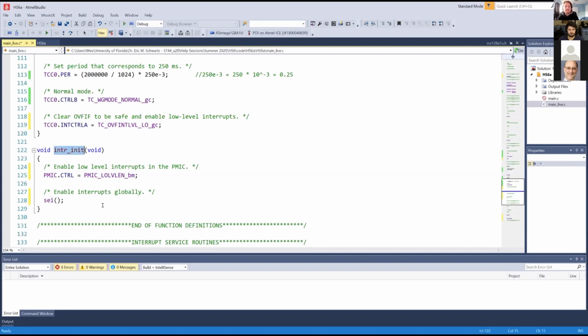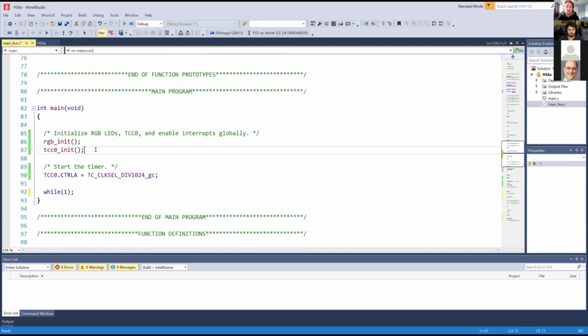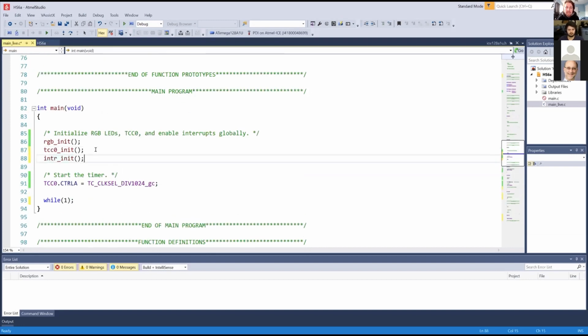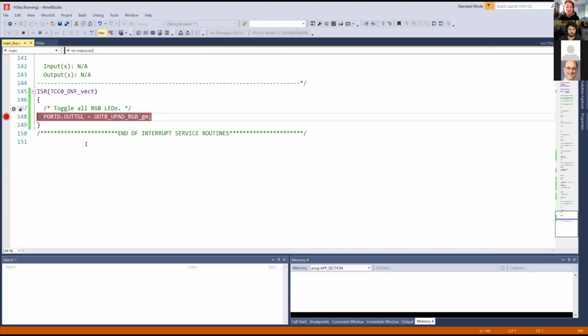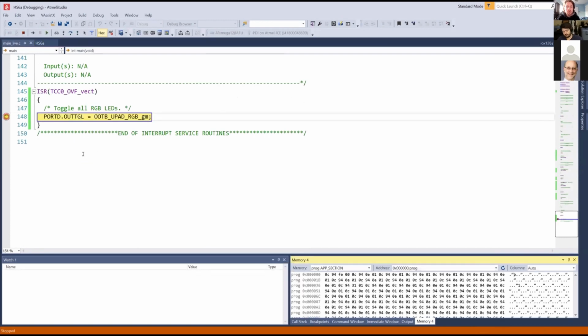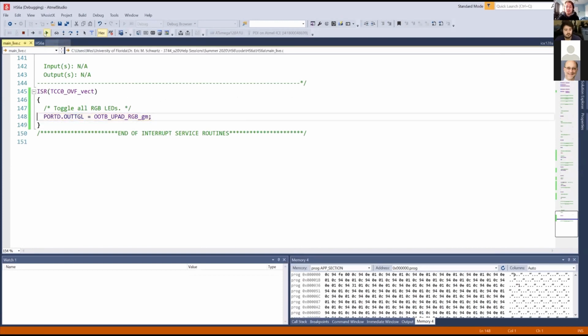Now if we call this function in the main loop, after we initialize all the other systems as usual, and run this, once we start the timer counter we can put a breakpoint in the interrupt service routine. Boom, it gets there. So right away we know interrupts are working, and Wes can take away the breakpoint and show us his code working one more time. Continue.